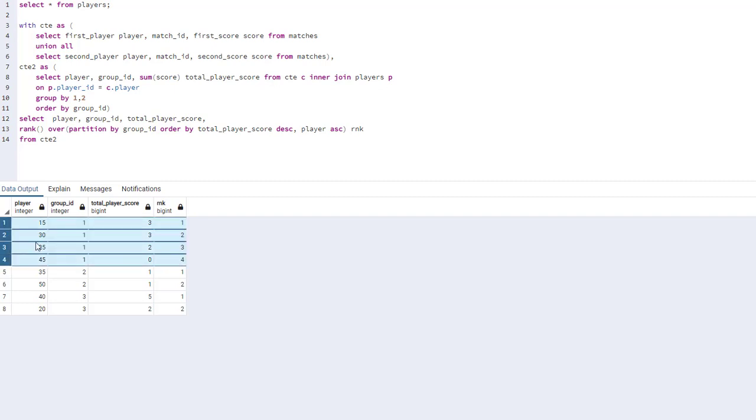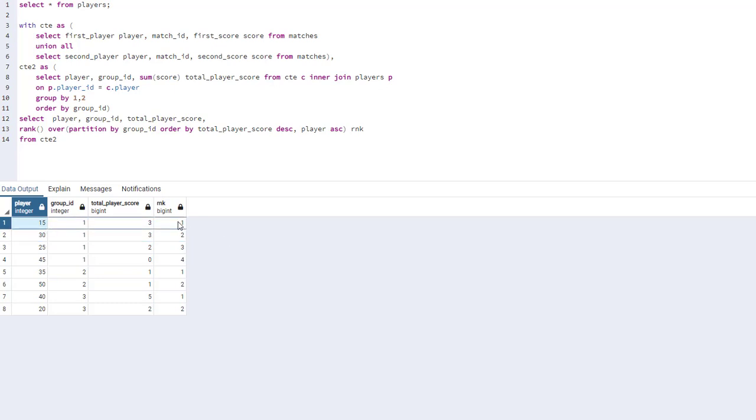See here, player 15 and player 30 have the same total player score, which is 3. In this case we need to look at the player with the lowest player ID, and the lowest between 30 and 15 is 15.